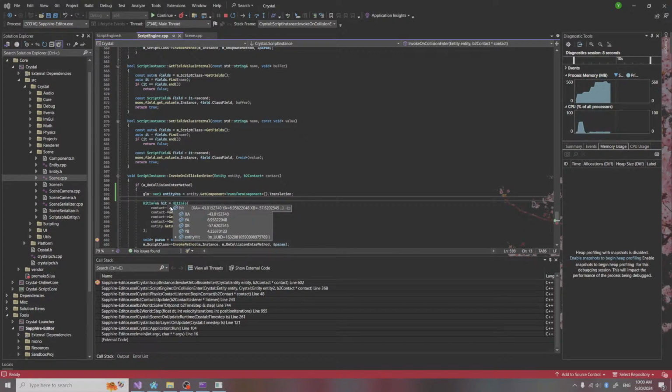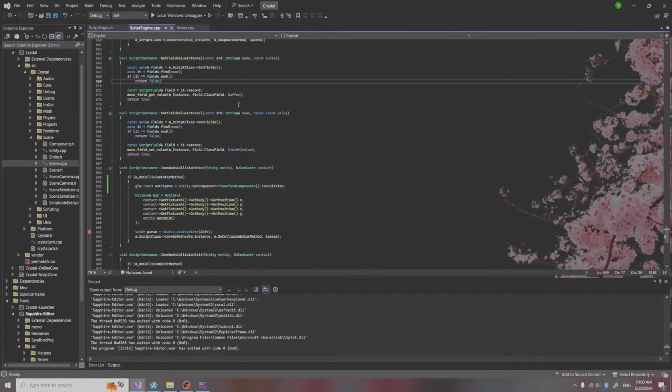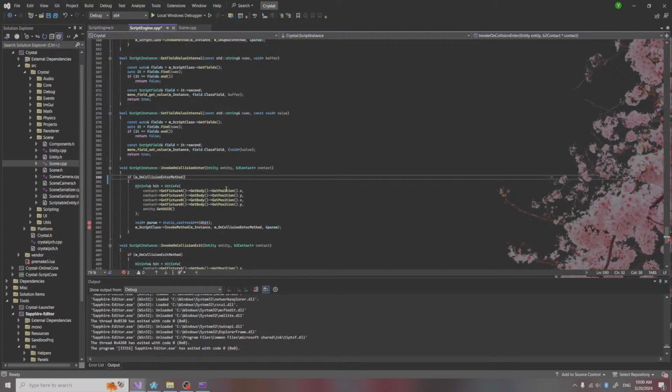X is -43, -57. Okay, so maybe it is correct. Then why would the line render be off? I'm probably making a really, really stupid mistake right now, and I'm just not realizing it.